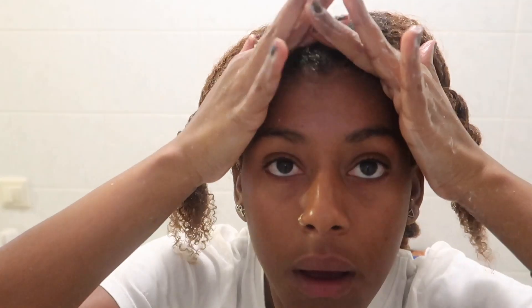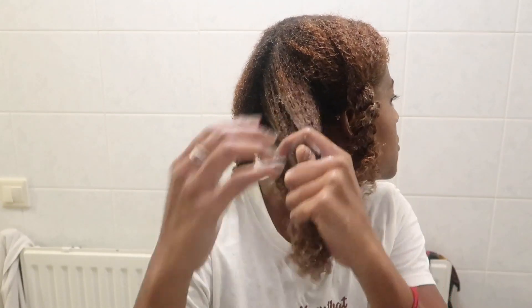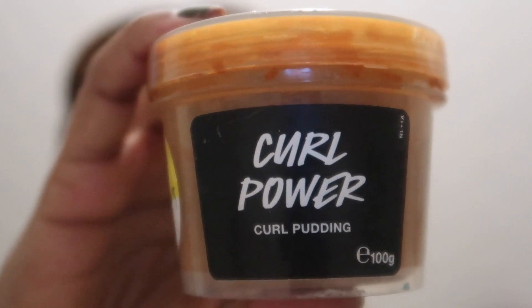This is all the shedding I've had. I haven't washed the conditioner out of my hair and I'm not planning to, because this conditioner has so many repairing, restorative, and protective ingredients. I don't want to wash it out. The R&B has a lot of olive oil, which is basically going to fix the elasticity of my hair. I put some R&B all over my hair. Next I'm going to twist up my hair using the Curl Power Curl Pudding.